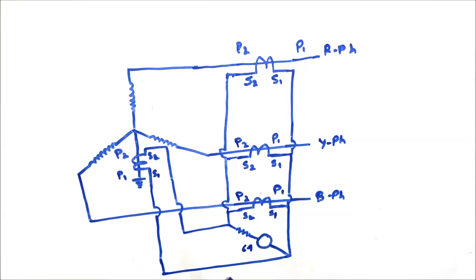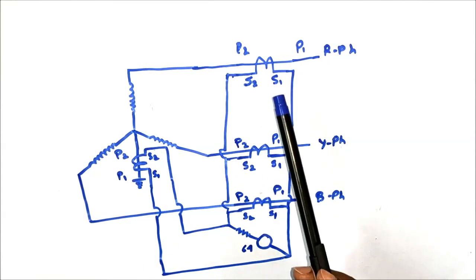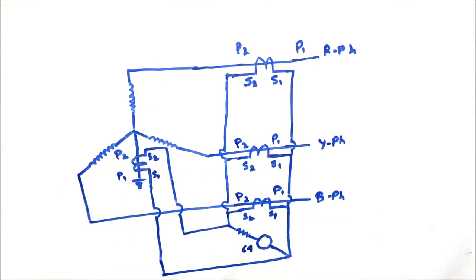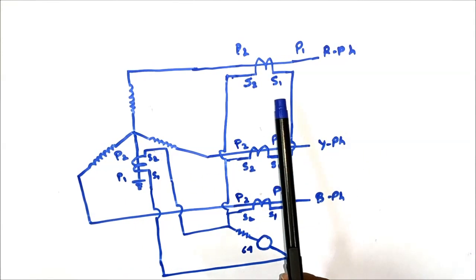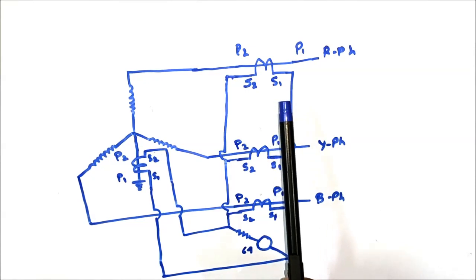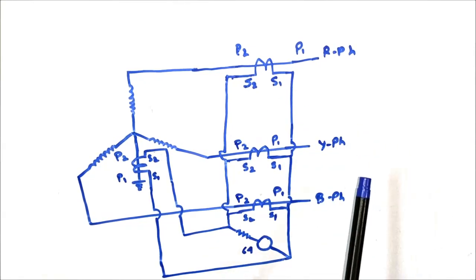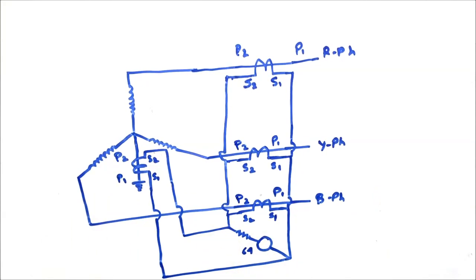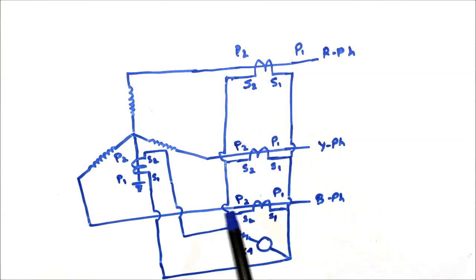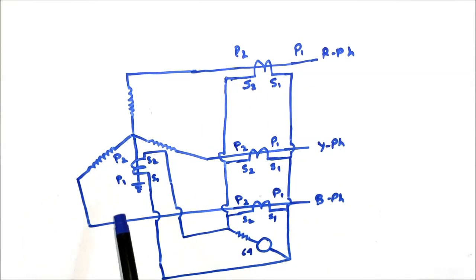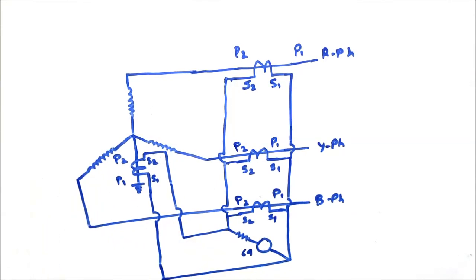Now the condition for the REF relay is that the ratio of all the four CTs should be the same. That is, if the R phase CT ratio is 400/1, then the Y phase, blue phase and the N CT should be 400/1. And also the knee point voltage for all the CTs should be the same, and I already discussed that polarity should be the same for all the CTs and the N CT. P1 should be connected on the R side and P2 should be connected on the neutral of the transformer. This is how REF relay formation is done.